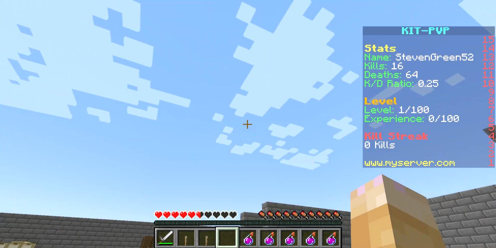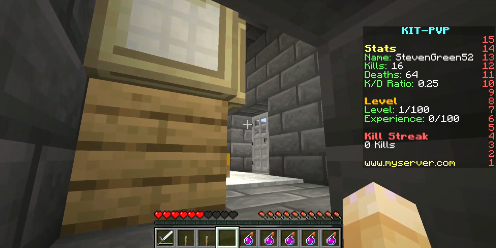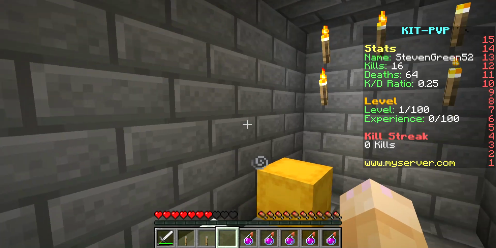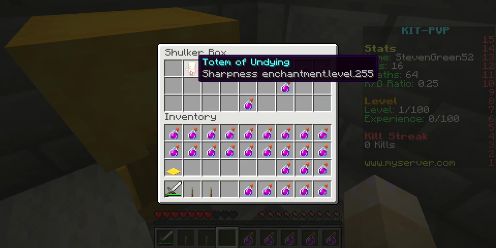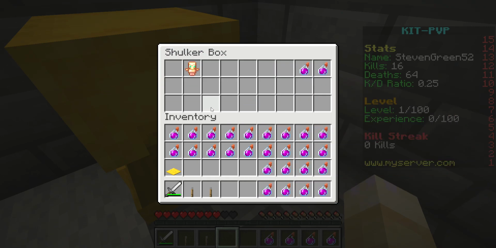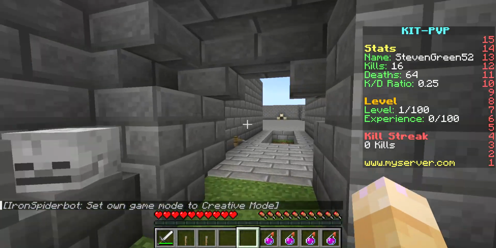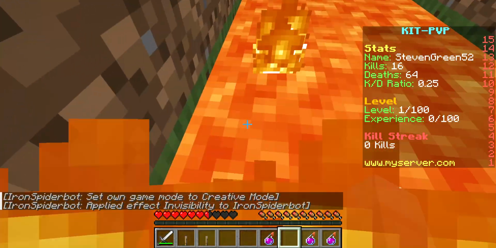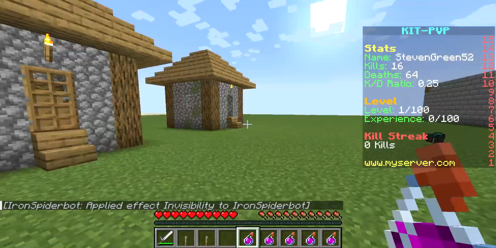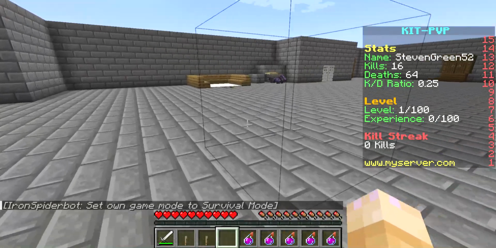A vent! Okay. What the heck? What's in here? Why are they instant death potions? What? What did I just? Okay, I gotta go solve this mystery. Who is he, and why is he alive?